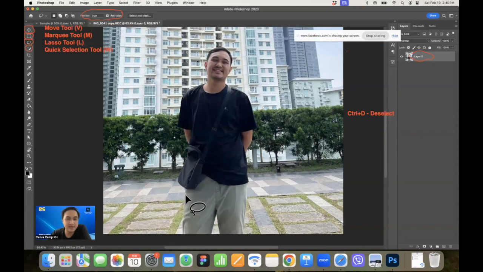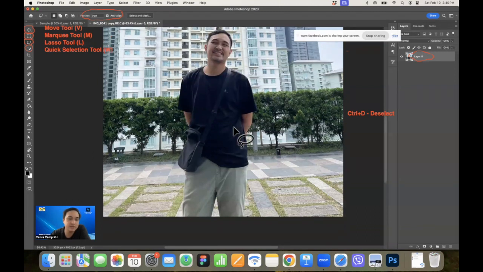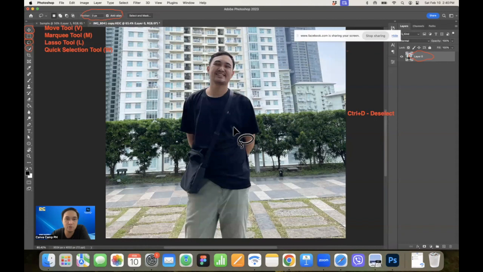So ang lasso tool, ang gagawin lang natin dito, kunyari isa-select ko yung aking figure dito sa image na inopen ko. So ang gagawin ko lang, I'll just choose a starting point. Siguro sa akin, ang starting point dito lang sa baba. So, I'll just click it. Okay. Click. Oops, wait lang. Okay. So, pagka-click mo, ang gagawin mo, you click and drag the mouse. And pag kinlik and drag mo yung mouse, makikita mo na merong line na mabubuo doon sa iyong image.